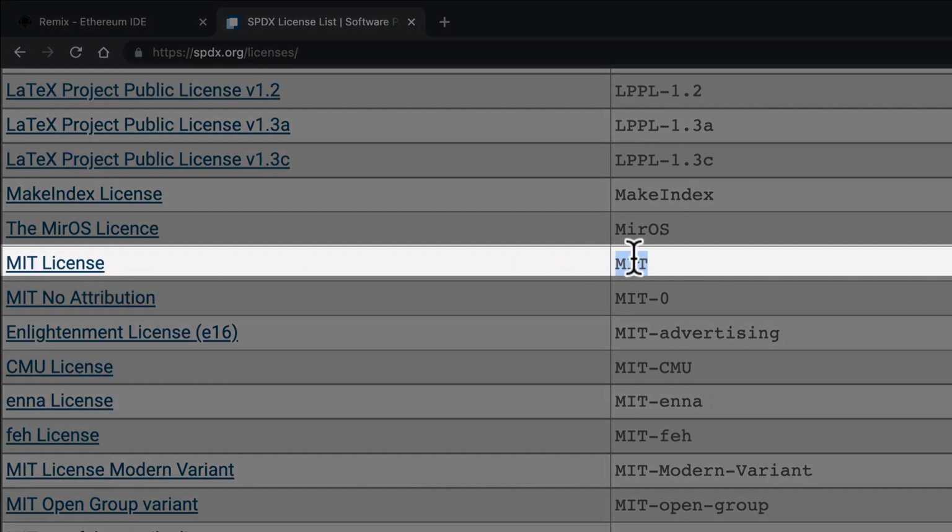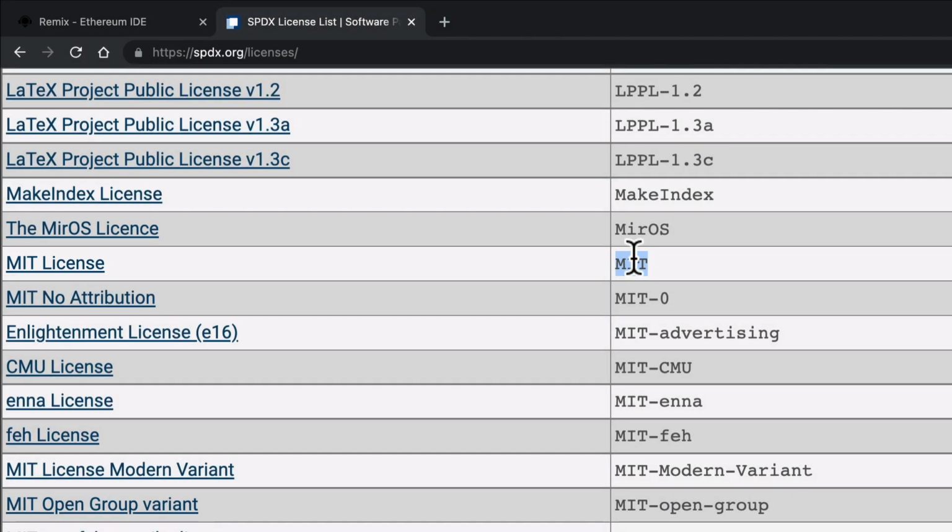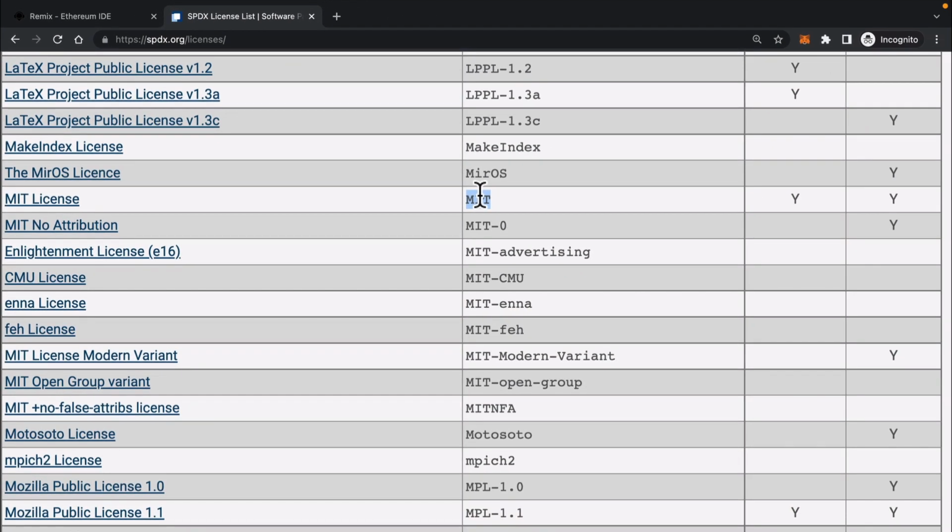With this license, you allow anyone to use your code without having to credit the author. It's basically a do whatever you want with it license. You'll notice all the code we'll be writing in this course will have this MIT license. So what that means for you, do whatever you want with the code.